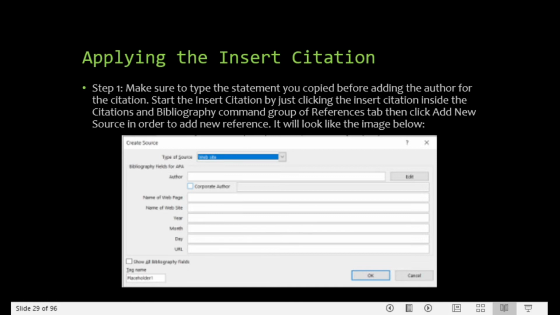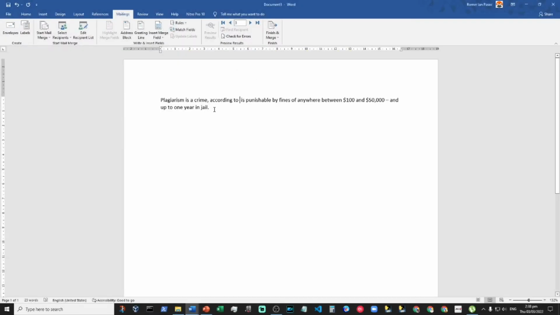So start the insert citation by just clicking the citation inside the citation. Okay, so if you get to see here, I think I didn't show earlier, but what I typed, we will show the citation here.